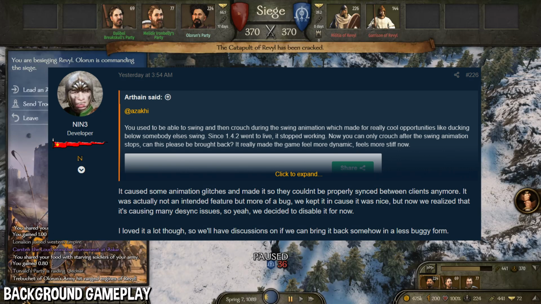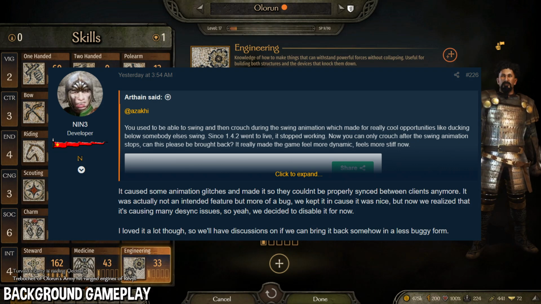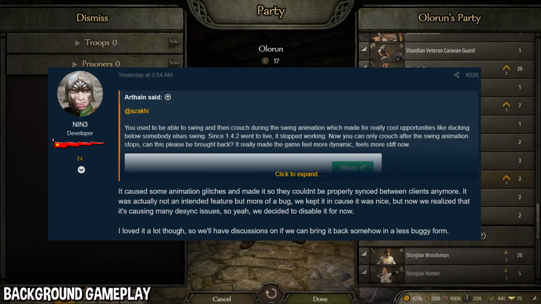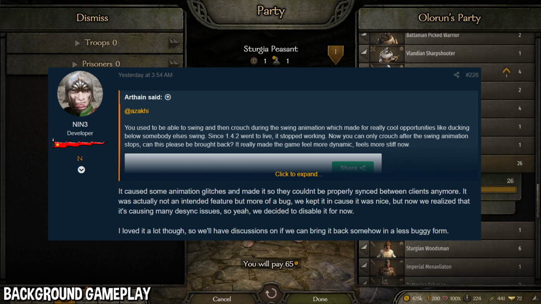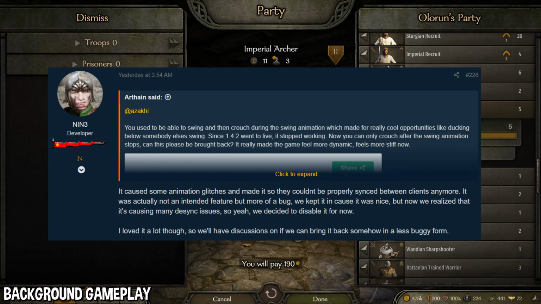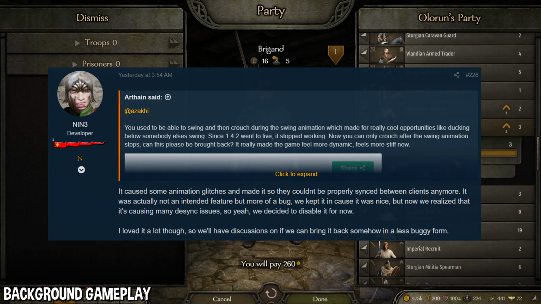The devs state that this feature caused animation glitches and desync issues. Also, that this was an unintended feature that the devs decided to keep in the game since they personally thought it was a nice feature. Devs then saw all the issues that the feature caused and decided to disable it for the better of the game. Also, the devs said they loved it and are in discussion on how they can bring it back in a less buggy form.